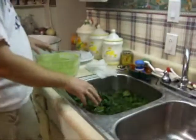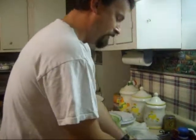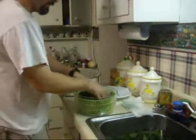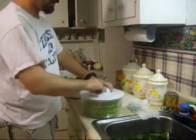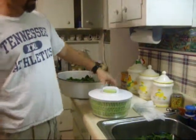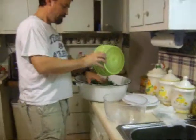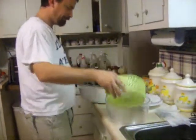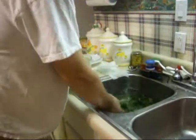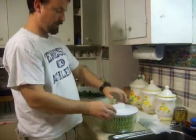Okay, we just finished rinsing off all the leaves. So what I'm going to do now is put it in the salad spinner, which is a really cool little toy here. It's a little cheapo from Walmart, but all it's used for is to dry off leafy greens. Take a big handful, throw it in there, put the lid on, got a little drawstring pull cord. Do a couple pulls. There's a little brake button on it. Don't open it while it's spinning. There are greens everywhere. And then I take that and put it over here in a little dish pan, and continue that until they're all dry. And then I'll come back to you when I put them in the dehydrator.